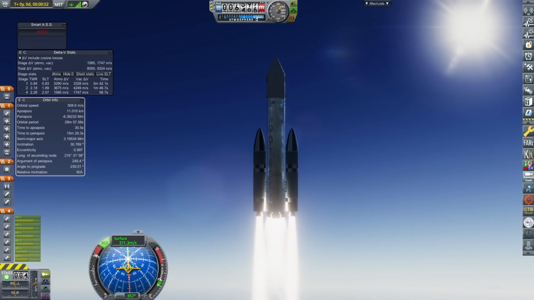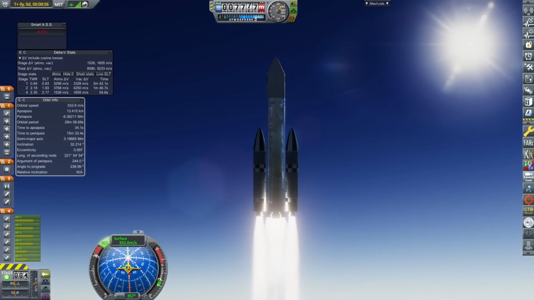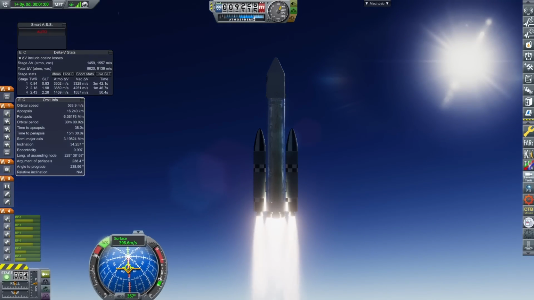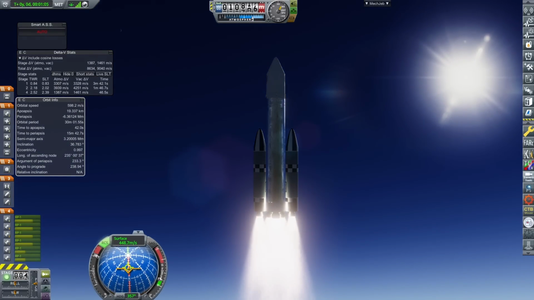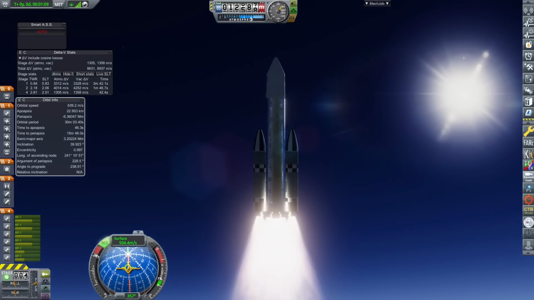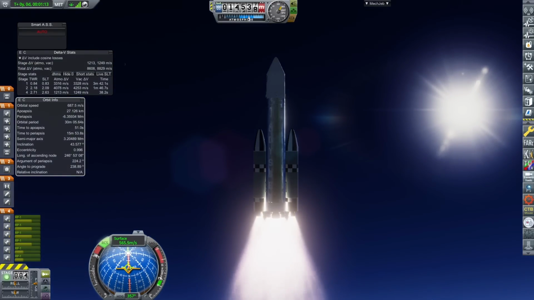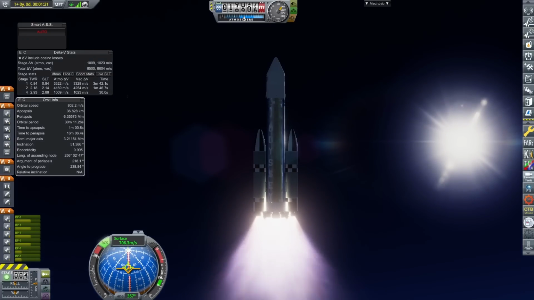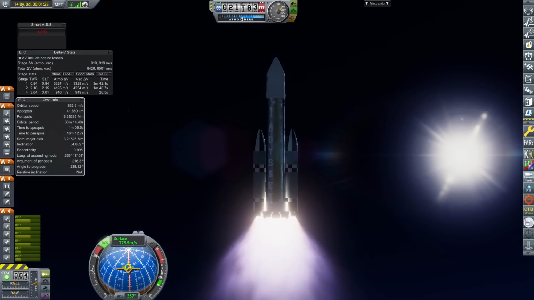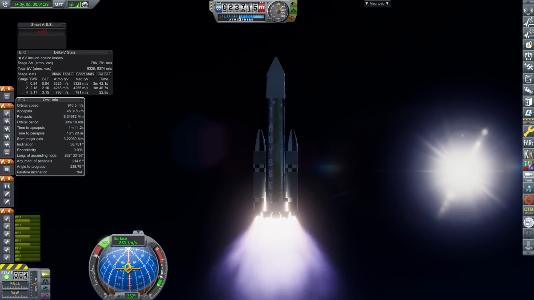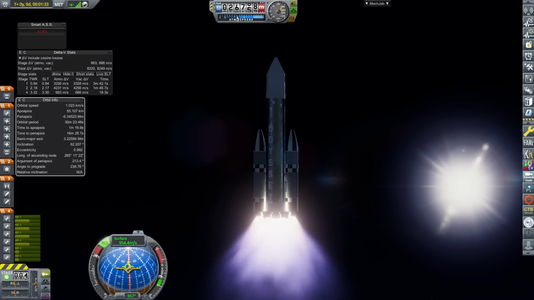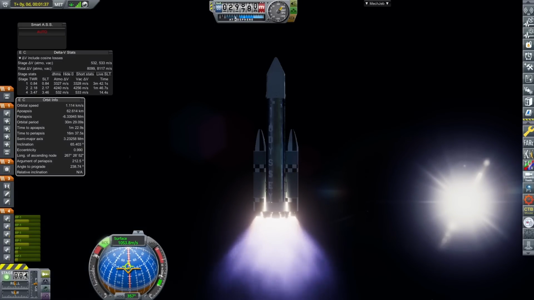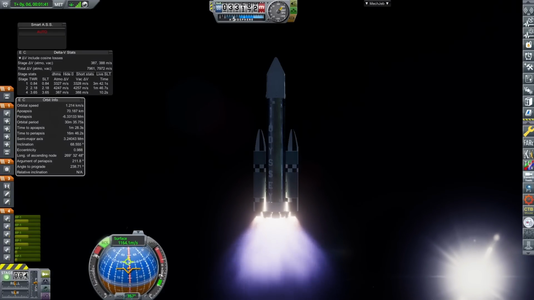Doing a polar launch does require about 400 or so meters per second more of delta V. It might even be more than that, but it's definitely more than if you were just to launch due east. So the payload on top of this vehicle has been made lighter. Rather than having a huge one-ton satellite, it is considerably smaller, but it does have more science that I am able to gain. I have attached a television camera to this because with the amount of electric charge on this, I should be able to fully cover the entire Earth, every single biome with that experiment.